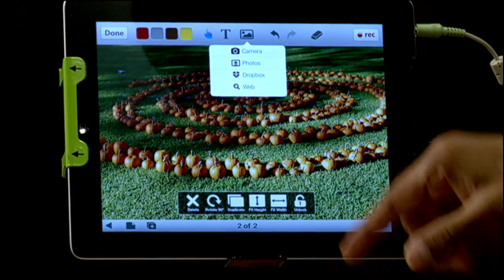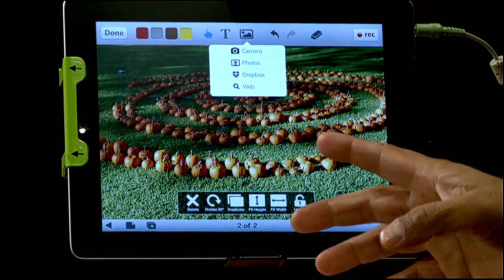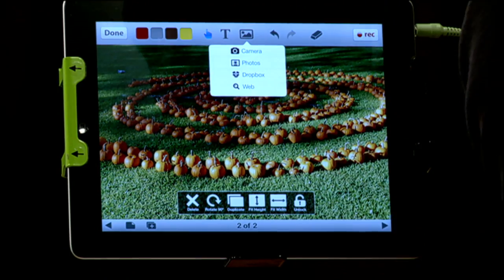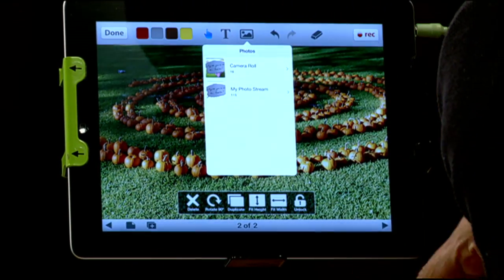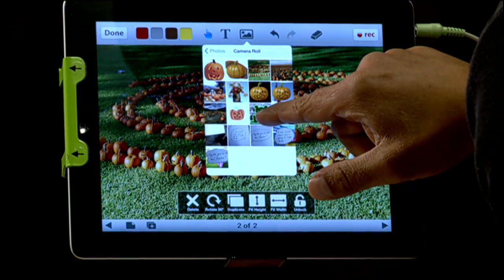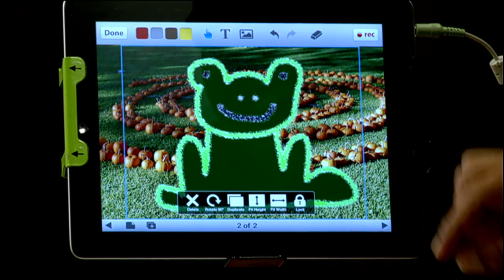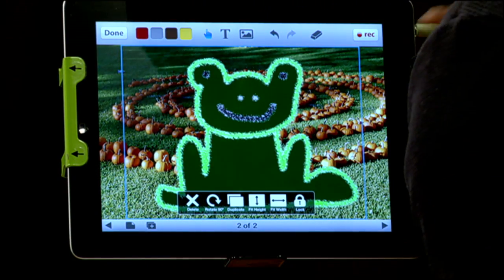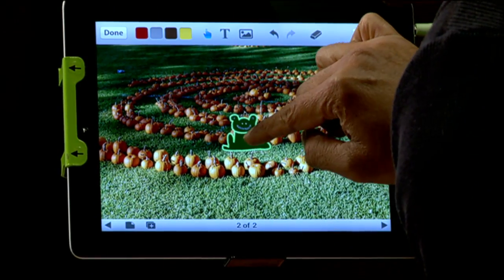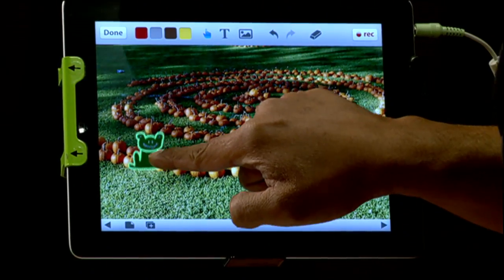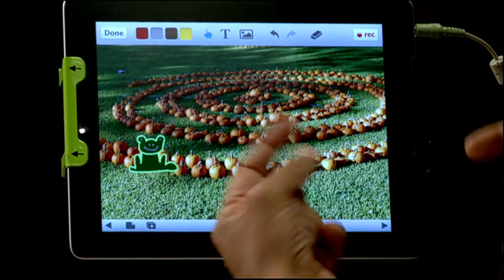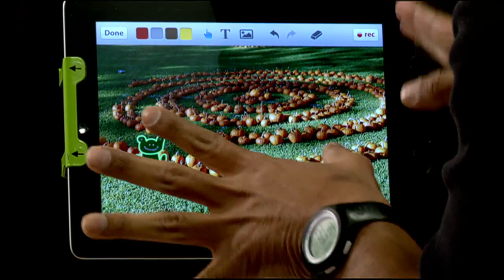So then I can bring in more images. I'm going to bring an image that Karen has created, right? So I'm going to go to Photos. And she created this cute little image of this little frog, right? What a lovely frog. Yeah, see, look at this. Karen the artist, right? So I'm going to minimize it a little bit. So here's my little frog. And that's my first scene, right, with characters and frogs.